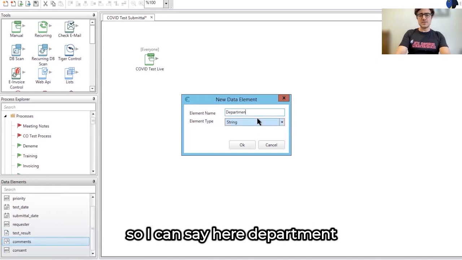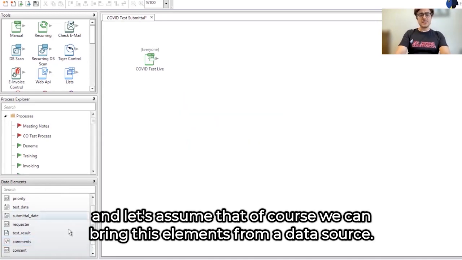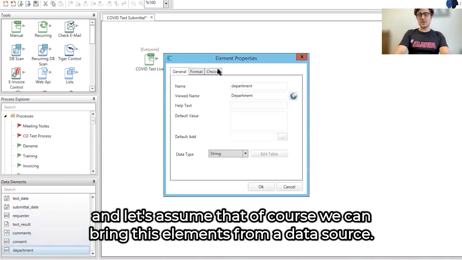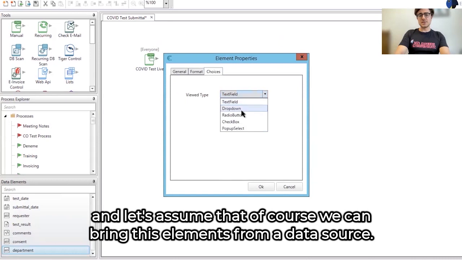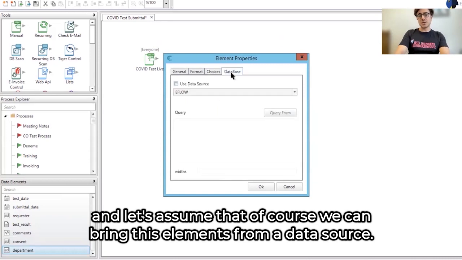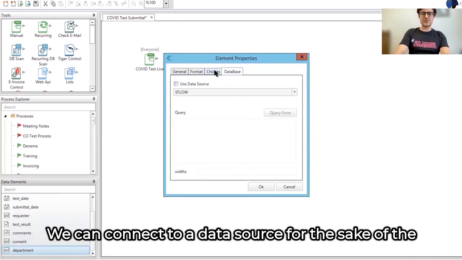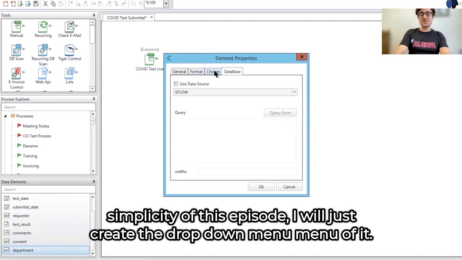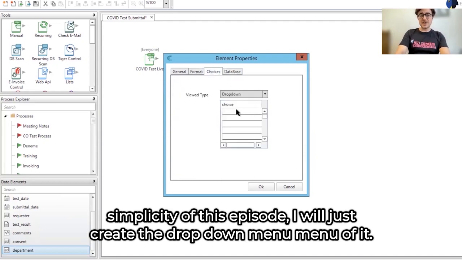I would love to, of course, see the department of the employee. So I can say here department, and let's assume that, of course, we can bring these elements from a data source. We can connect it to a data source. For the sake of this simplicity of this episode, I will just create a drop-down menu manually.